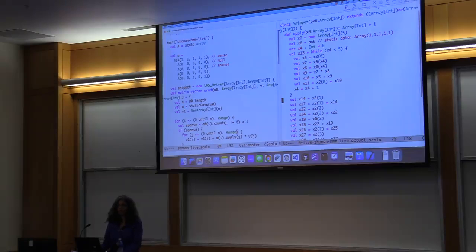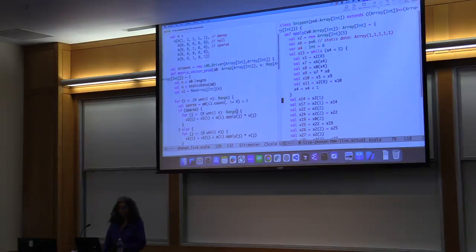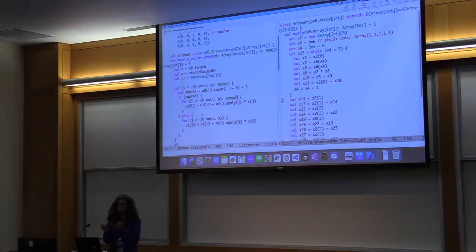And one of the messages that we'll come across with other examples is that you're not writing the compiler directly, you're writing something that looks like an interpreter. It's actually interpreted in the first stage, and you get the benefits of a compiler by having this code generation happen as a side effect.